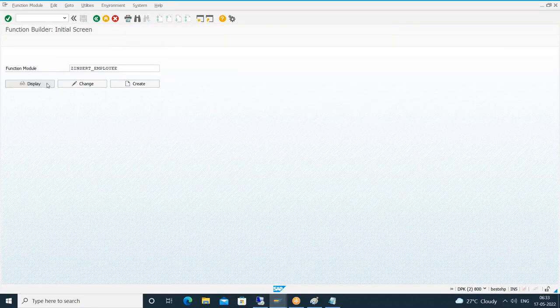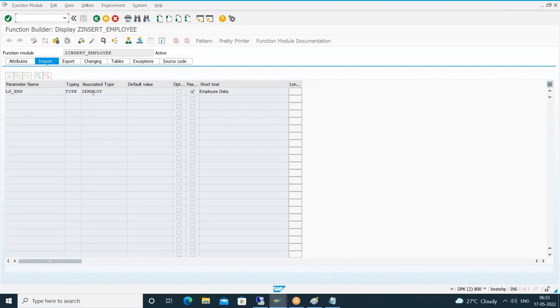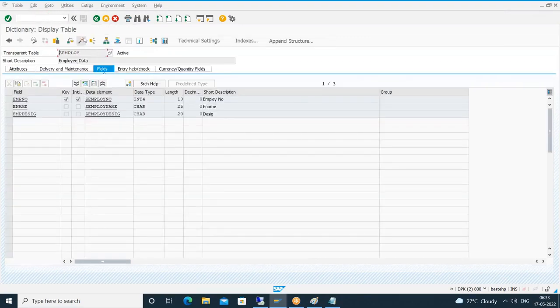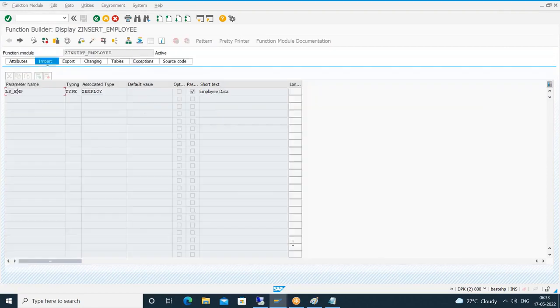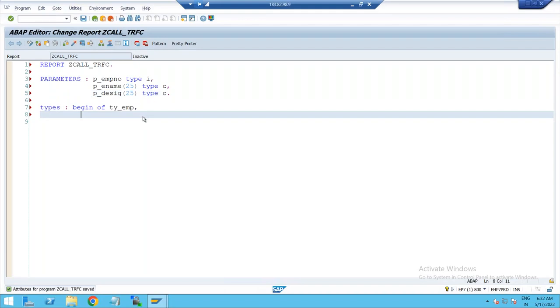If you see the function module, the fields in this structure are emp number, ename, and emp desig. As I told you, the field names need not be same, but the technical properties should be what? Same. So wantedly, let me give it as f1 type I.